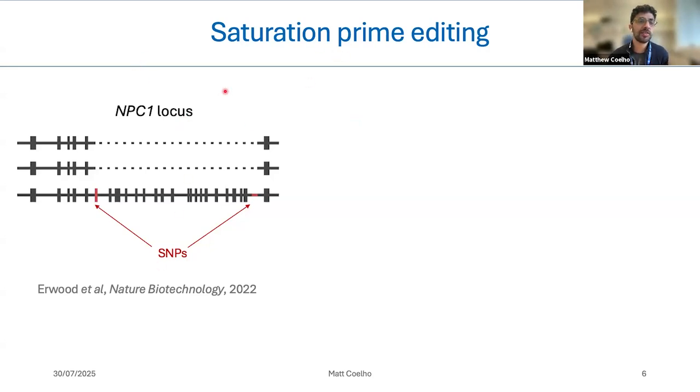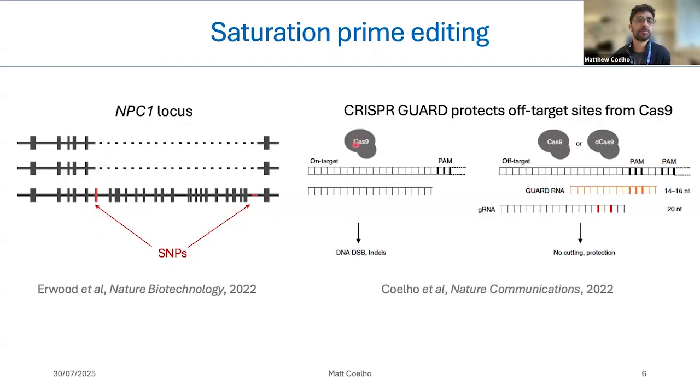And this was actually the first use of prime editing as a saturating screen to look at lots of variants on one gene. This is the reference here, but what they did is a clever little strategy. There's 3 loci in these cells, so they got rid of the other 2 loci to just leave 1, so they could get just 1 copy edited with prime editing, which is much easier than 3. And the way they did that is to use a system that we developed, which is to very specifically cut 2 alleles which are wild type for these SNPs.